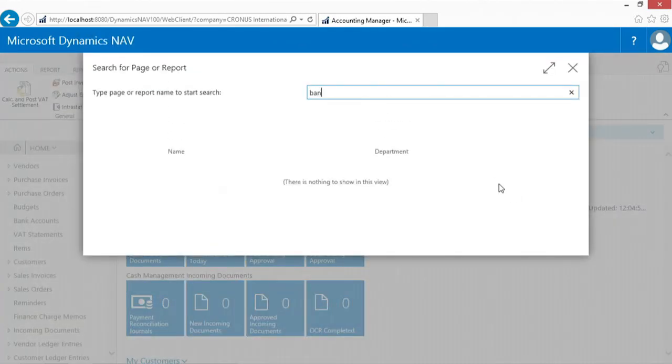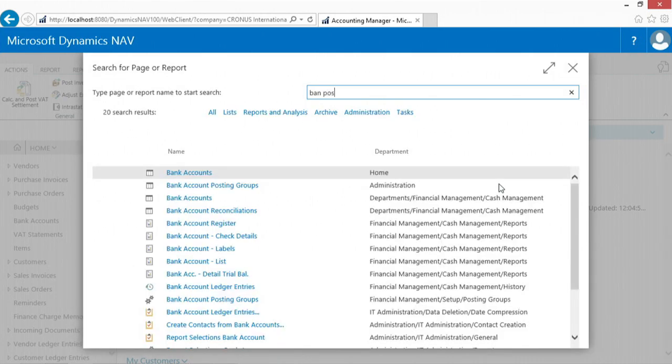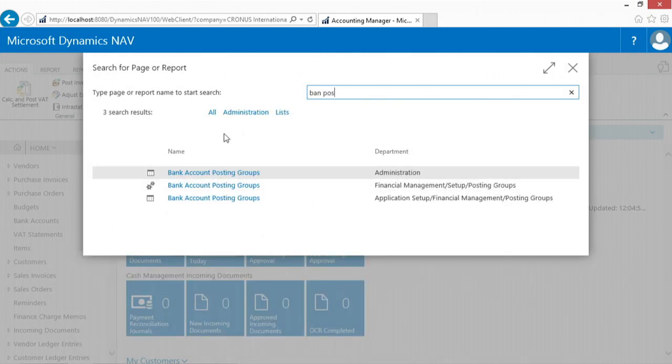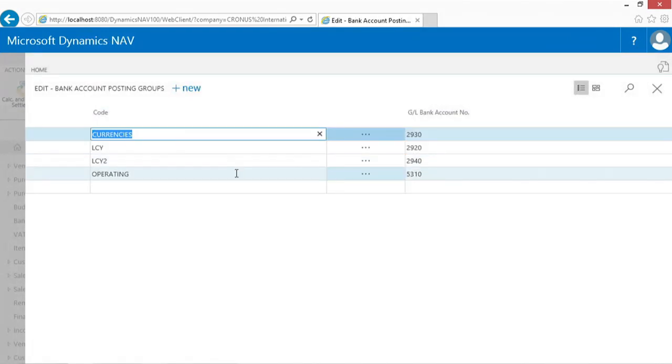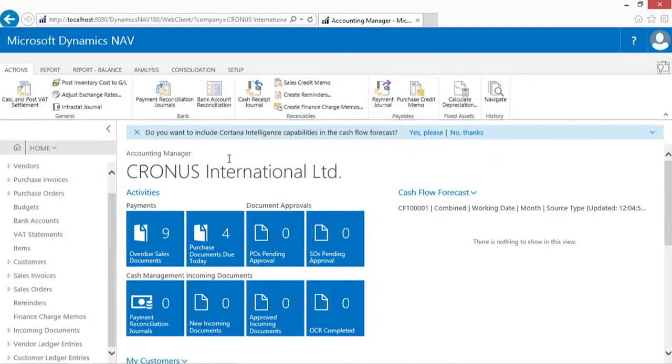The next specific posting group is the bank account posting group. Now, this is a very simple posting group because literally there's only a code and one GL account. So the GL account on which we would like to post our bank transactions. So very easy to set up. There's only one GL account that you will have to assign. And once the posting group is created, you can then link it to bank accounts.